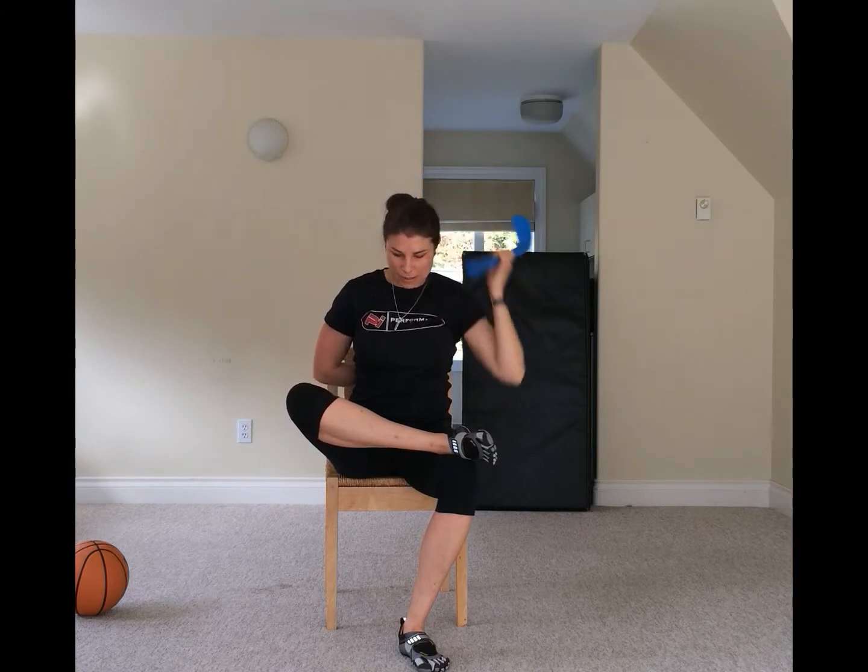From here, make sure both sit bones are on the ground. Actively press your right knee down, and you're still trying to get that nice stretch through the upper shoulders. Now hold for 10, 9, 8, 7, 6, 5, 4, 3, 2, 1, and release.